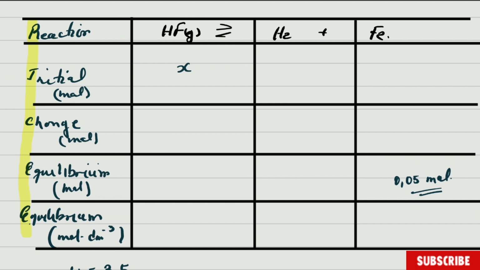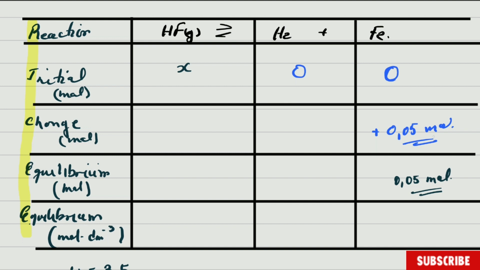Okay guys, so when you start, you remember at the beginning you actually don't have any of these products. So this one is going to be 0. There is not going to be any product at the beginning. All right, so that is important to know. Now, you have at equilibrium an amount of 0,05. It means that the change from the beginning 0 to that one was a positive 0,05. Positive because that amount was formed.